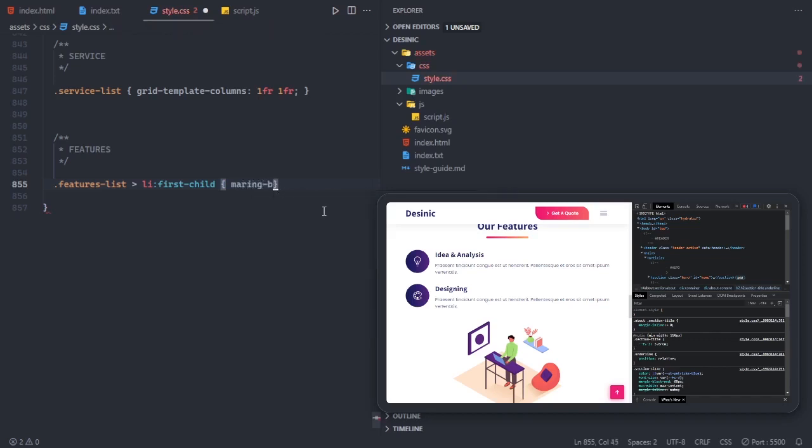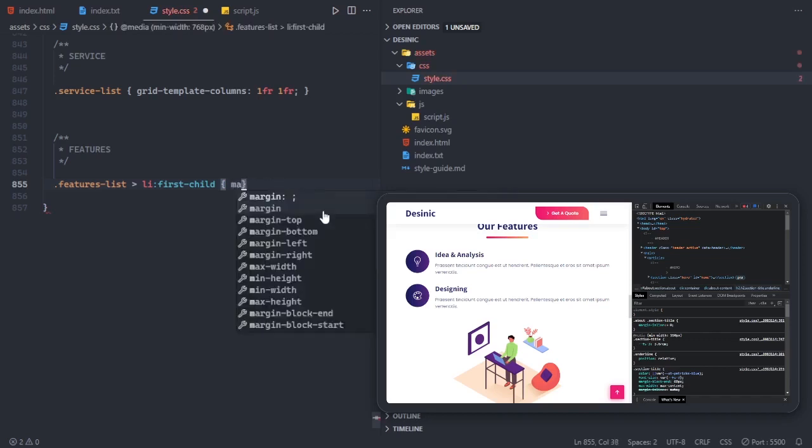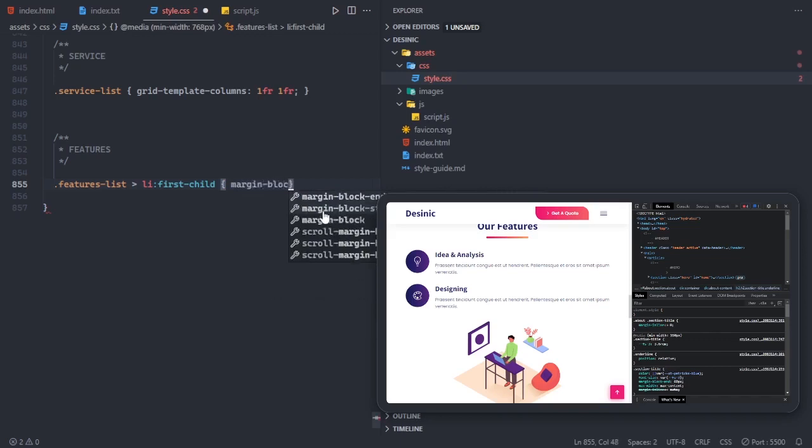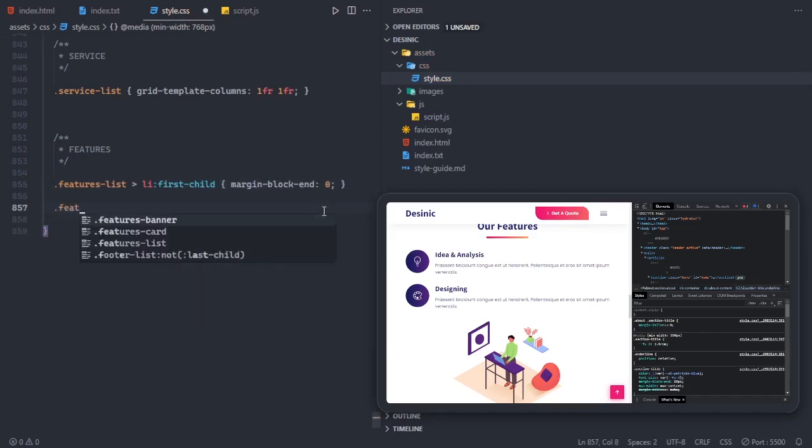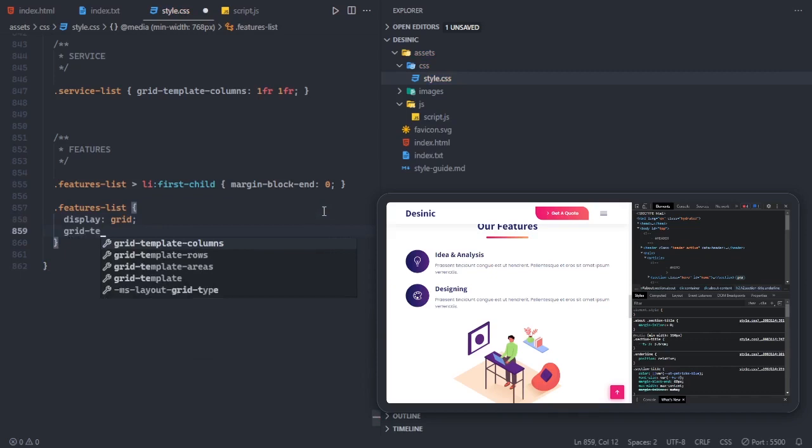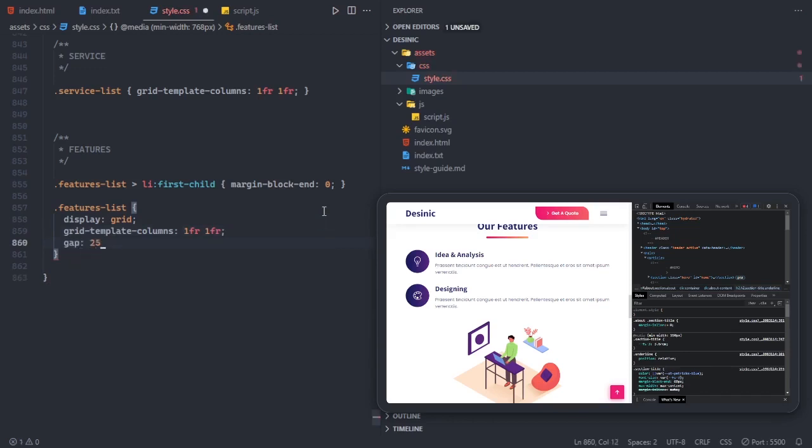Margin block end will be 0, and dot features list display will be grid, grid template columns 1FR, and gap should be 25px.